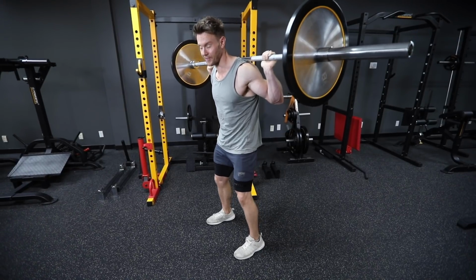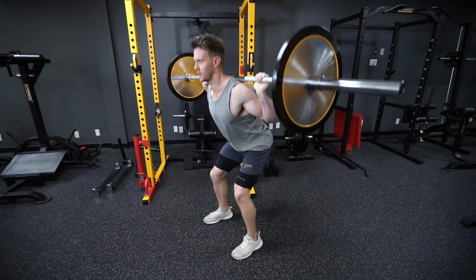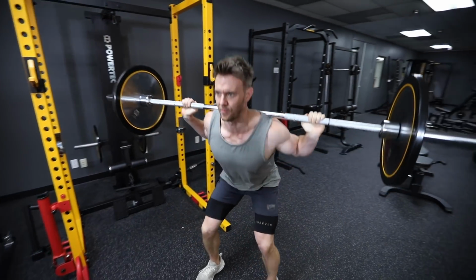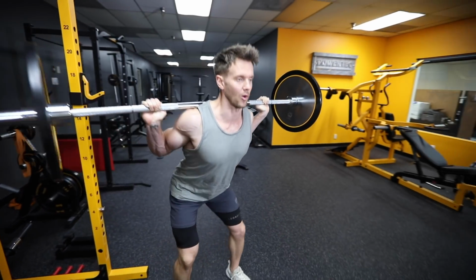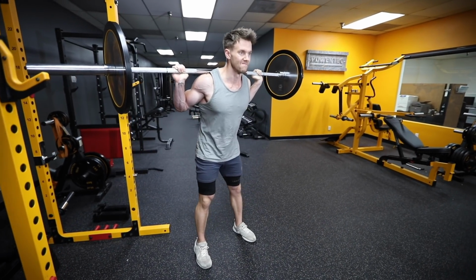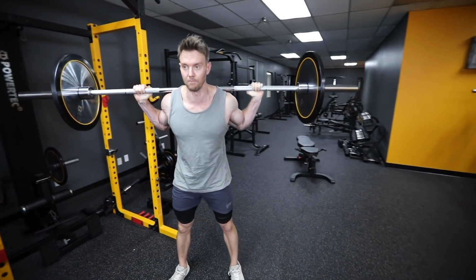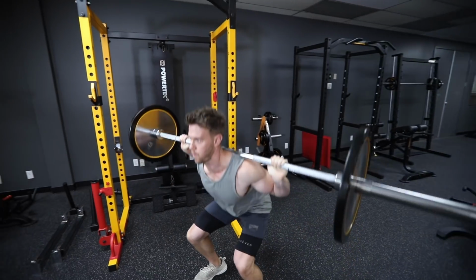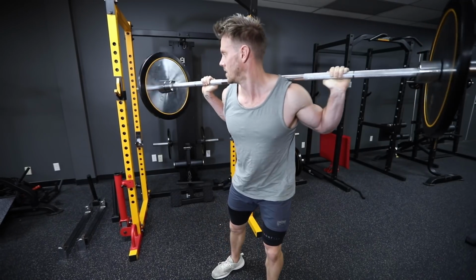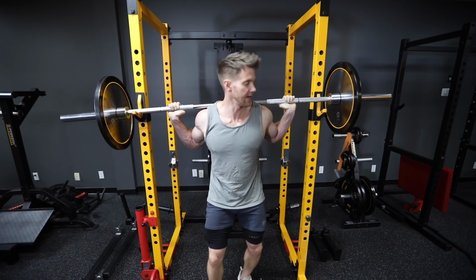Now, watch this. Hips go back, knees are soft, my chest is upright. All of that movement just comes around my hips. It's actually much easier to move that weight now. Just gonna breathe in, contract the abs. Exhale as I push back up. And then we'll take the bar back and lock it in.